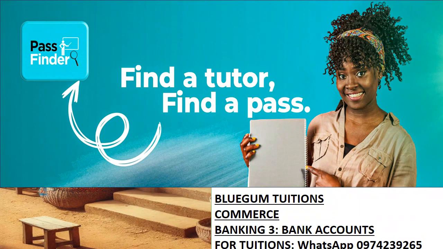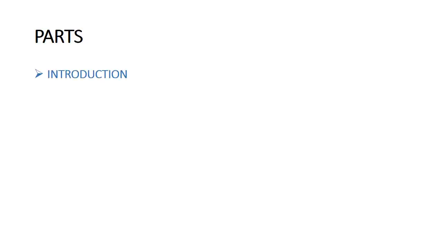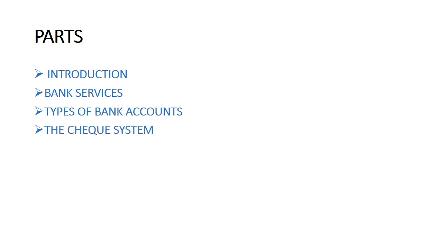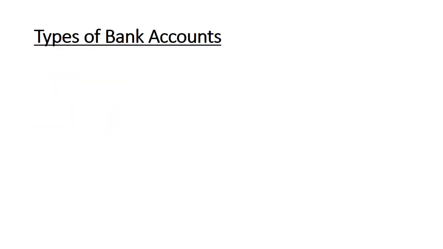Let's get started. So far, we've looked at introduction to banking, we've looked at bank services and facilities. So now we look at types of bank accounts. In the next lesson, we'll look at the check system and then the central bank. Okay, we're going to take a look at three main types of bank accounts.